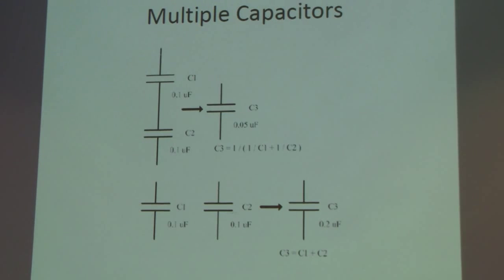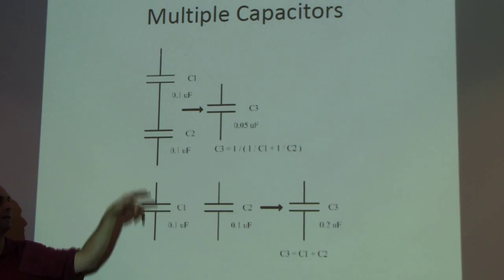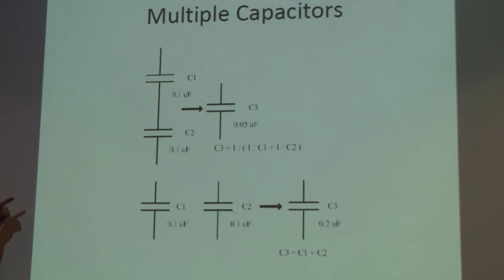Now, the third thing you'll see in a minute is inductors. The inductors follow the path of resistors. So you either have a resistor or an inductor, and they diminish in parallel and add in series, or you have a capacitor, which is the opposite. Okay.